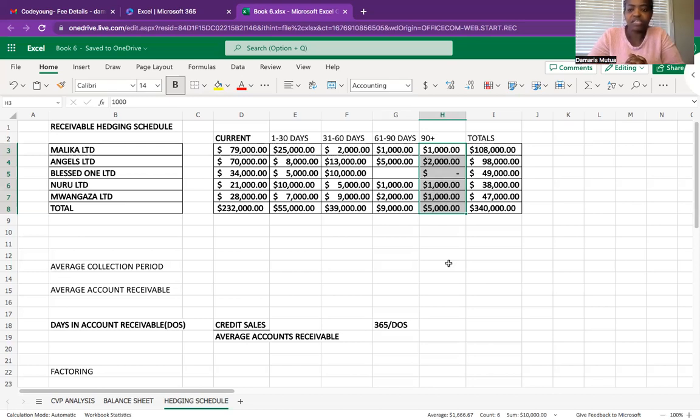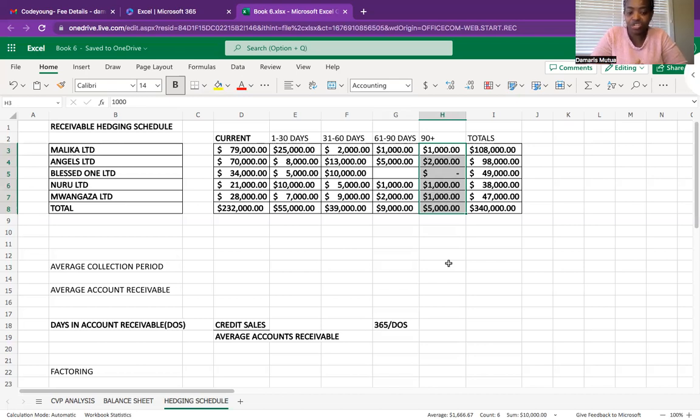So how many days are there in our receivables? How many days does it take from the time we sell to our debtors on credit to the time that they pay? We need to calculate that. And we need to check how many days on average they are taking, and we compare with our policy as an organization. What does our policy say? If we say our receivables need to be paid within 30 days, and it's like 35 days, we know there's a problem. Then we work towards our policy. We make sure that we stick by our policy.